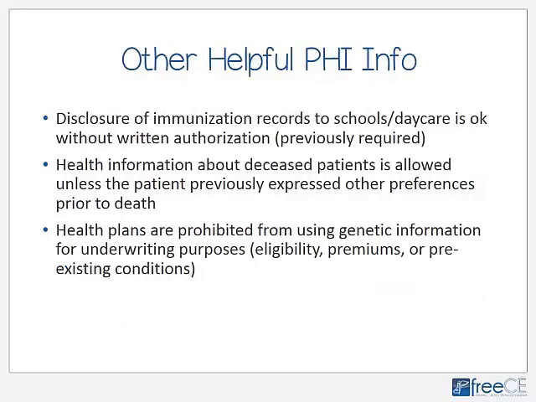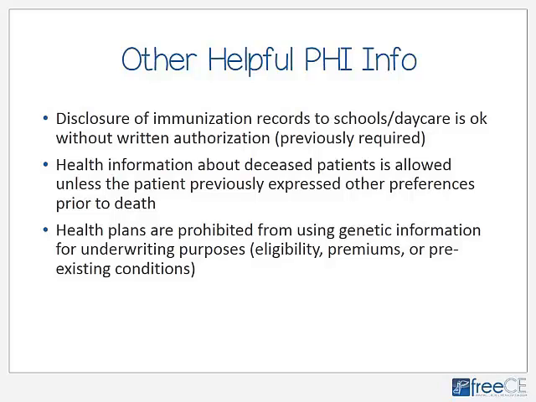So here were just a few more bits of information that I found that I thought would be helpful regarding PHI. The disclosure of immunization records to schools or daycares is okay without written authorization. Before, it was previously required, but these days most schools and daycares require their students to be vaccinated, so they're allowed to get those records.